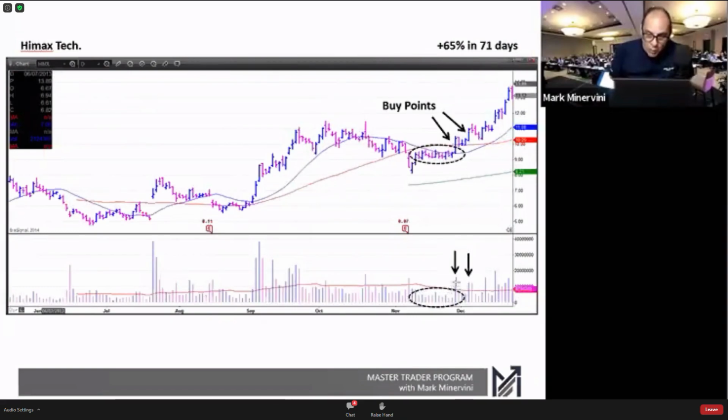Volume comes in, you get the 1-2, and then you get another 1-2. And I should be using a little bit better pointer here. You get the 1-2 here, the 1-2 here, and you get another pivot that sets up right here. And then you get another pivot that actually sets up over here. That actually should be drawn in here, where you get another buy point that comes through here. And that's just part of the bigger pattern.